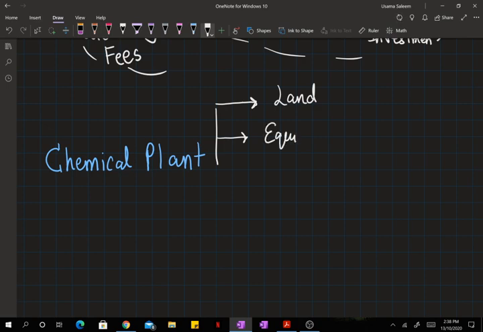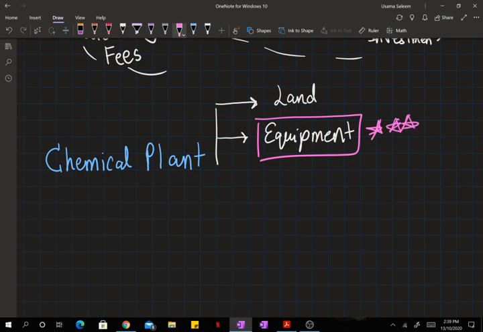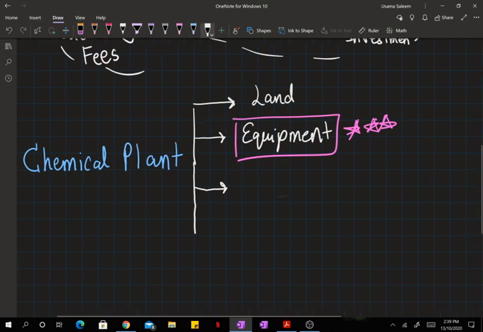Now for a chemical plant, equipment is the most sensitive capital cost, the most sensitive. I'm just gonna highlight that for you, all right? Because in order to make good products, we need good reactors, we need functioning distillation columns, we need pumps that actually work, and we can't tolerate any faulty equipment. And we have to make sure that our equipment is perfectly sized. We have to make sure that they're perfectly costed, and we have to make sure that they're perfectly installed.